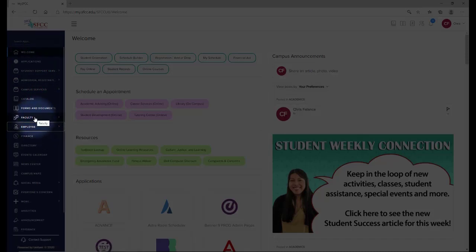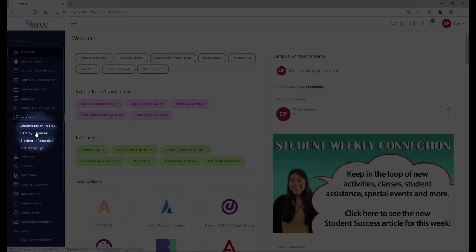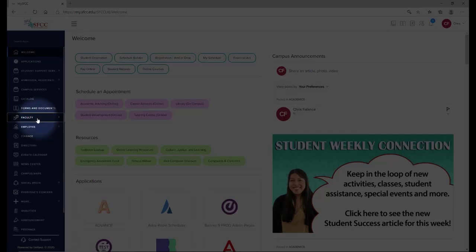To access grades, rosters, degree evaluations, and other faculty functions, click on Faculty, then Faculty Services. For budget inquiries and to view documents, click on the Finance option.